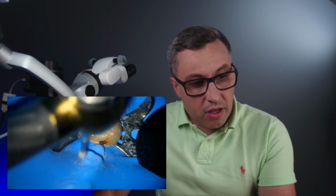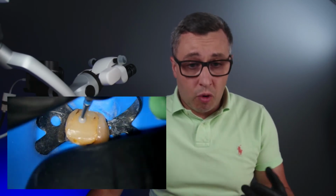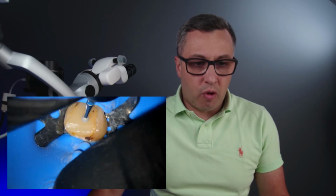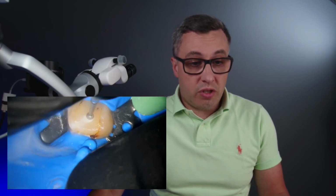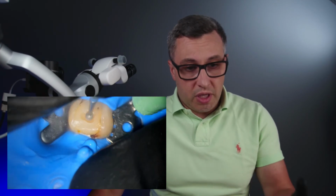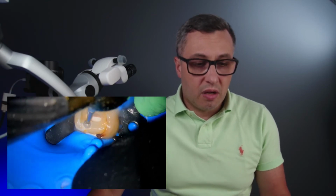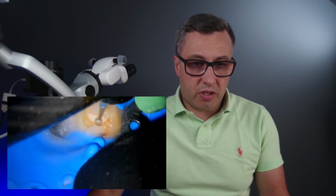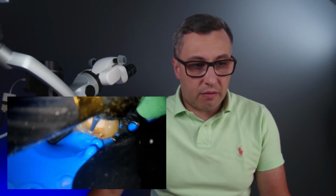But let me show you how it works with a patient in the mouth. The video that you are seeing right now is the video that we recorded not with this adapter, but with a normal camera. And that was a very good format, because this is ProRes. ProRes, if somebody doesn't know, is the format which is used for professional videography. And of course, it's color graded, so the colors and everything are prepared. That is why you can see a lot of sharpness and a lot of fruitiness of the color. So with a good quality camera, you can reach this kind of level.